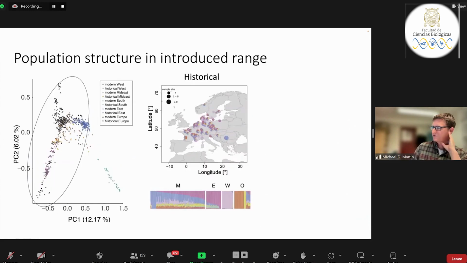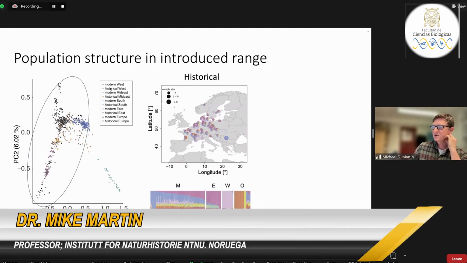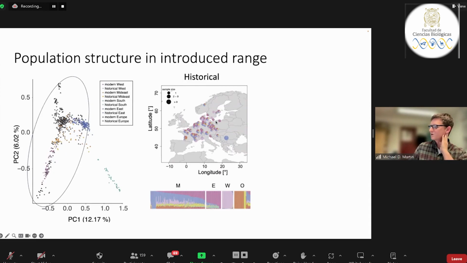Then when we further added all of the European specimens to the PCA, we started to see some interesting stuff. So here we are looking only at the historical European specimens, those collected in the 1800s all the way up to before 1940. And it looks like a total mess, in my opinion. So that's all these gray dots and triangles, and they didn't have much structure. You can see that they all focused inside this oval, right?